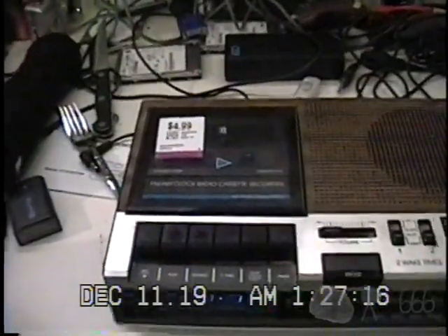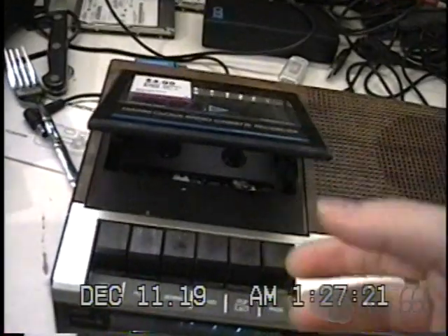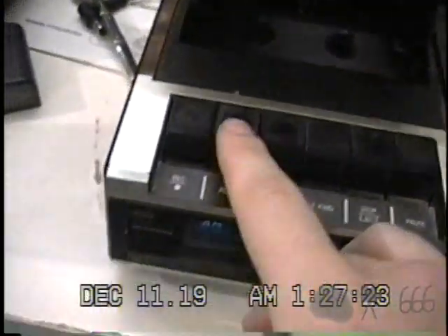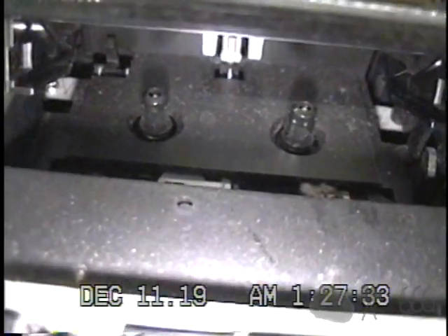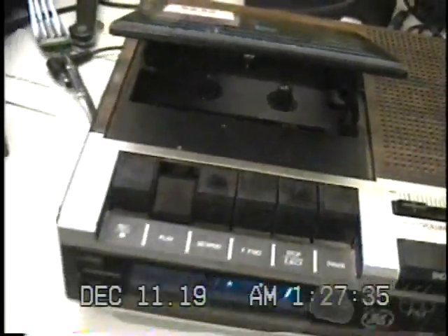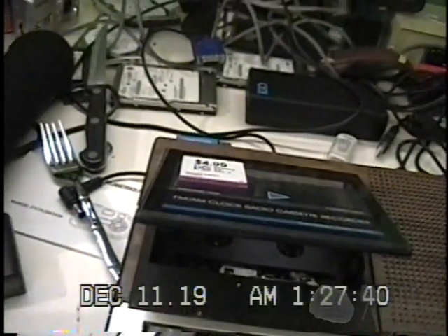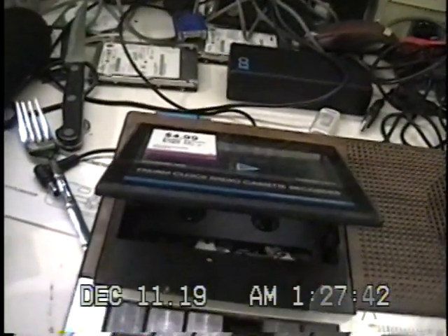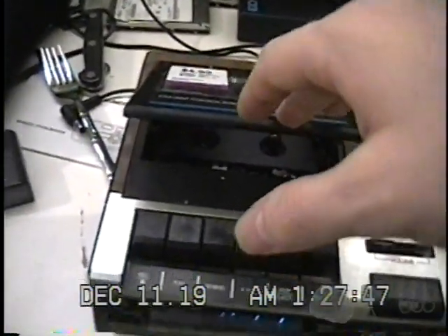And that is pretty much going to do it. I know it's got the cassette recorder and I haven't even demoed it yet, but I can't. It's got this nice little soft touch, but watch what happens when I push play — it makes a lot of noise, but neither of the two reels actually move. The belt is shot. All the belts are shot because the pinch rollers don't move either. Makes a lot of interesting noise, though.